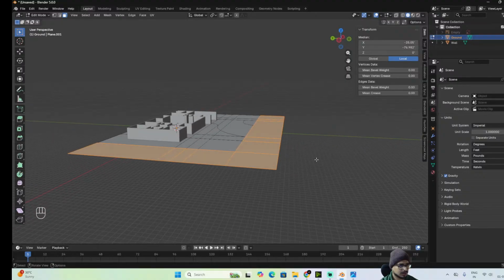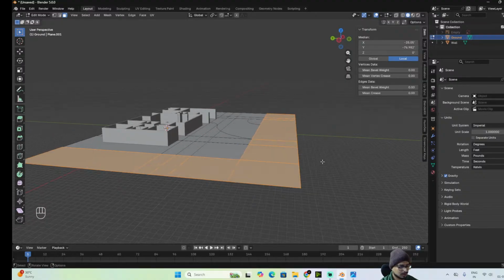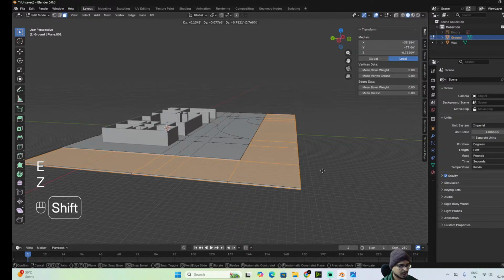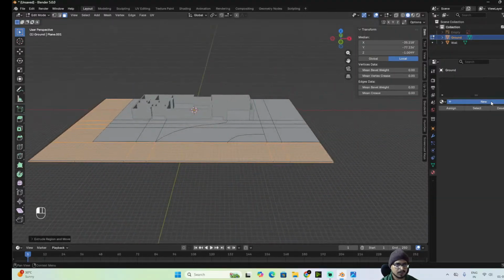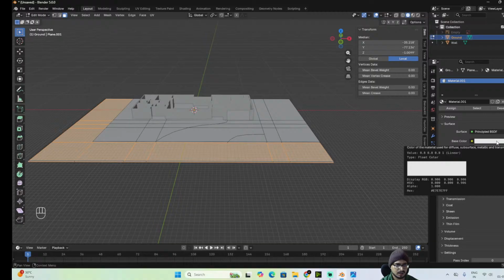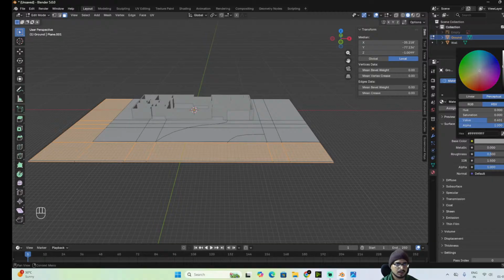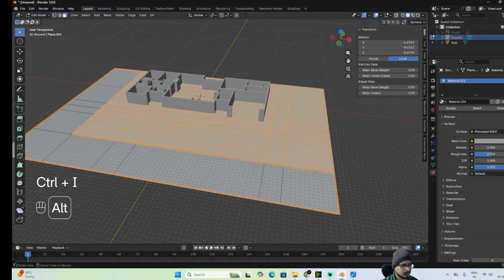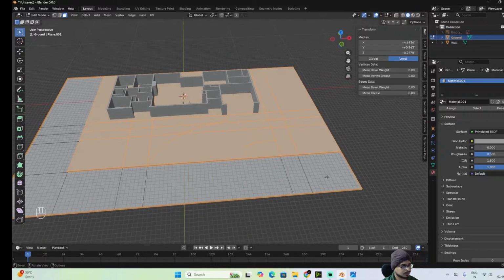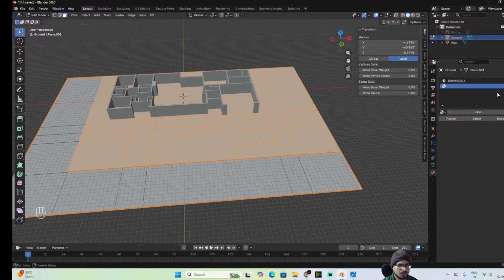I'll just extrude them in a little. So this is our road. So I'm giving a gray color to it, and control I. Let's give this a green color for now.